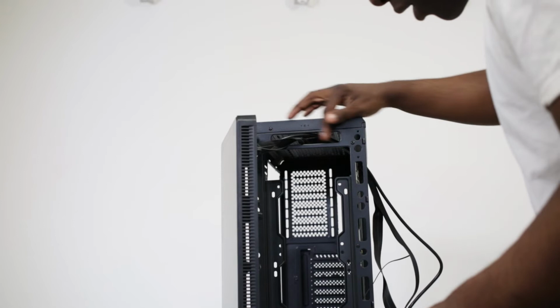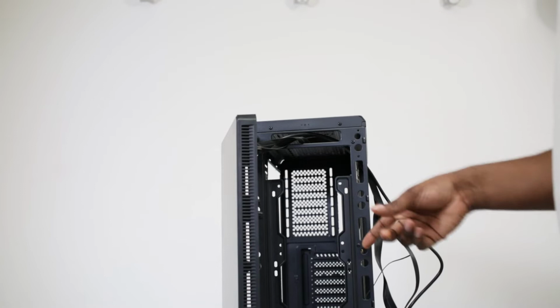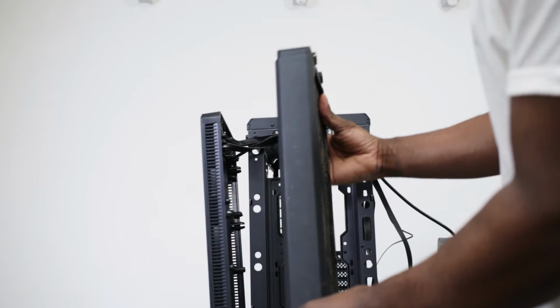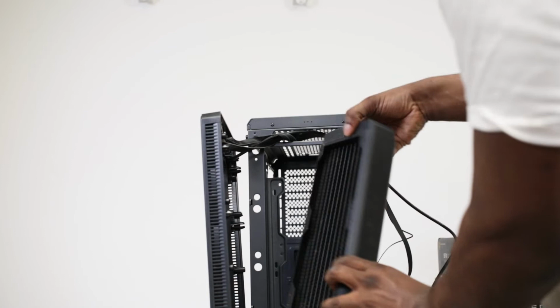What I might do though, just so I can show you properly how this is put together, I'm gonna get an AIO, or just a radiator or something like that, and a motherboard and a power supply. See what that looks like. Would you Adam and Eve it? Look how fat this radiator is. It's like 1, 2, 3, 4, probably nearly 6 centimeters in width. But yeah, it fits in here, no problem on the front. So you can put thick radiators in the front.